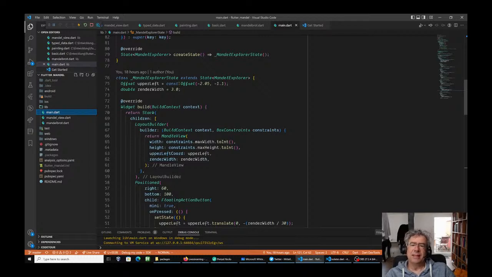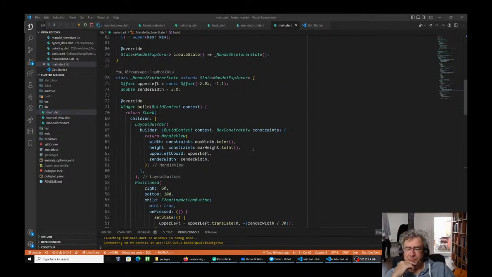And we map this coordinate system onto our full width on the screen. So that should be fine.